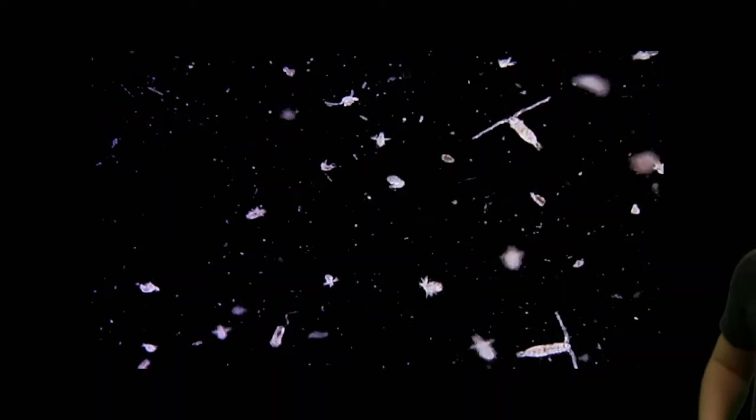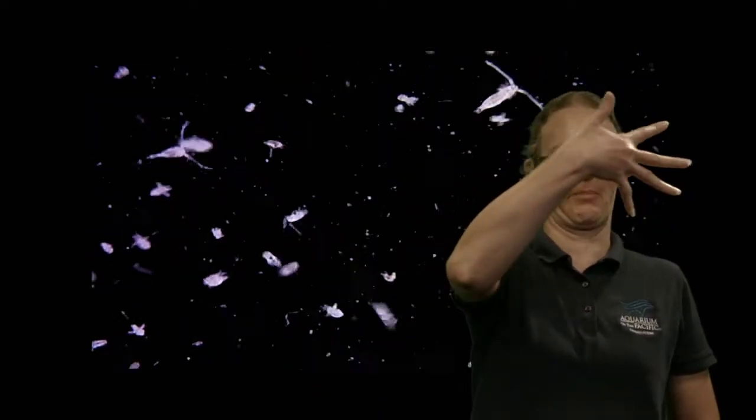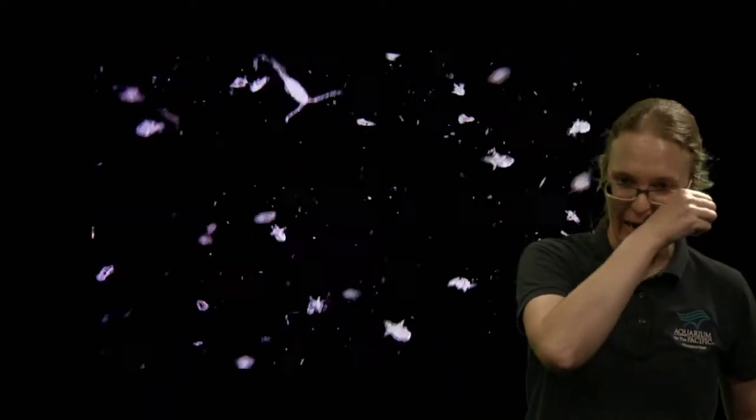Did you see that really, really big one? I think that's always impressive — you're looking through a microscope expecting tiny ones, and every once in a while a 'Godzilla plankton' comes across the screen. We actually have a dock outside the aquarium where we go out and catch plankton to look at for classes. Sometimes you don't even need a microscope — you'll just see little dots swimming around a petri dish.